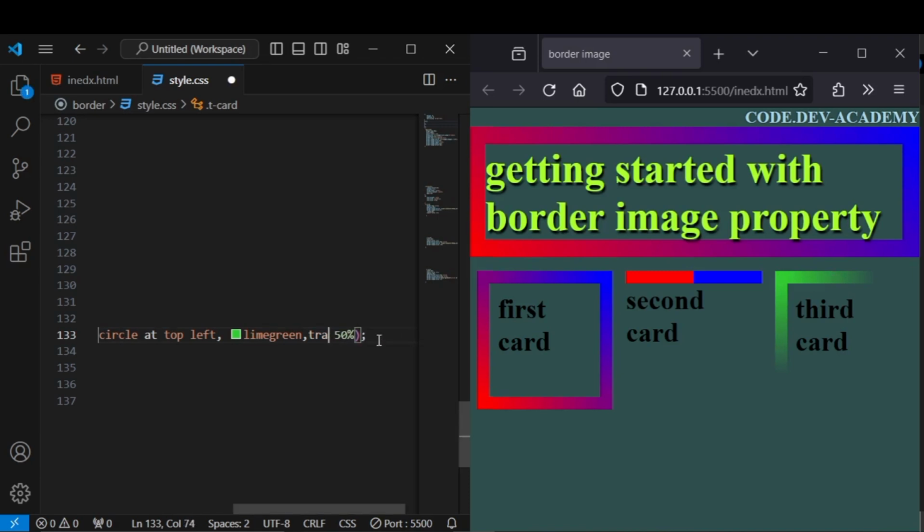That's how, as it were, if it was another color here, maybe if I put, let's say, red, now instead of being transparent, we're going to have a red color. I made it transparent so that you can know that there are other ways you can use your linear and radial gradient. So let me bring it back to transparent.